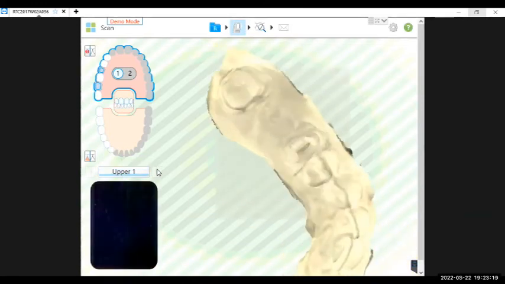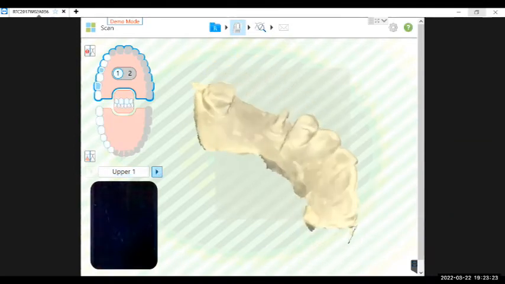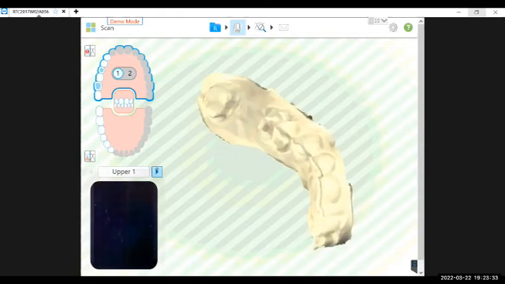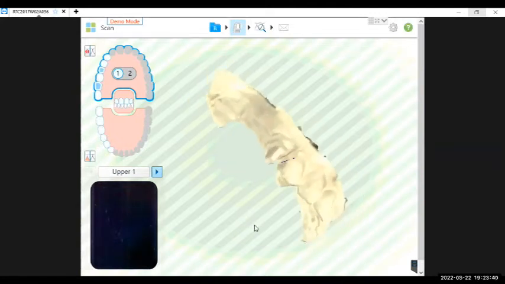Now, ideally, you want this scan to be as perfect as possible before we move forward, because obviously these teeth wouldn't be preps, right? So just making sure you're capturing all of the information in the first go. Spinning it around, getting a 360 view.